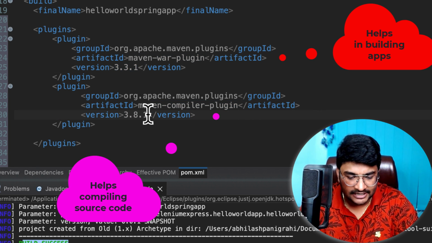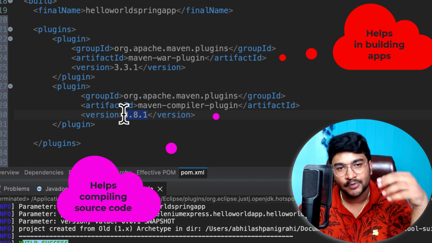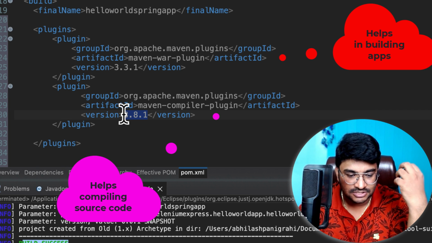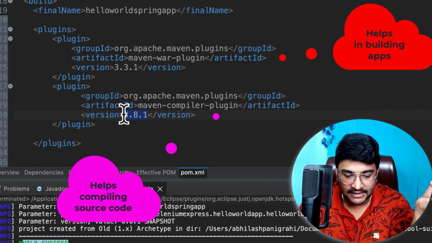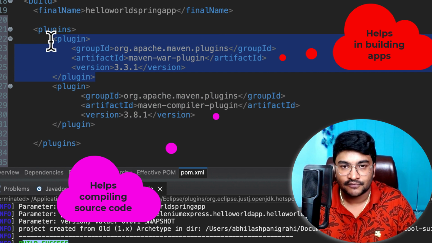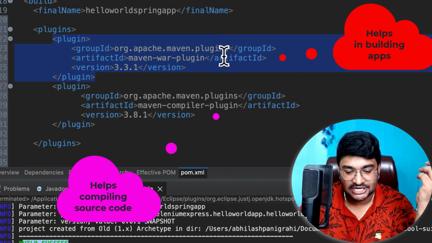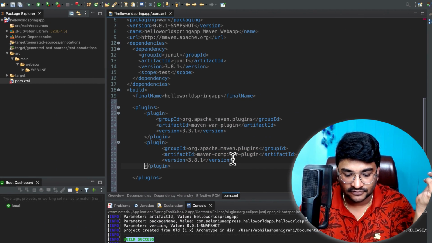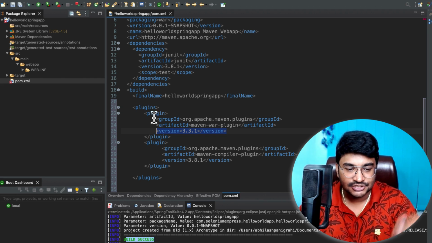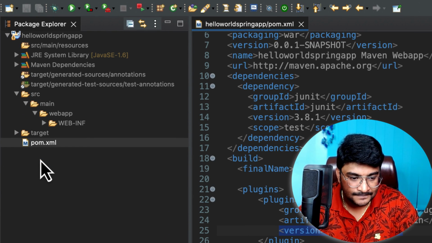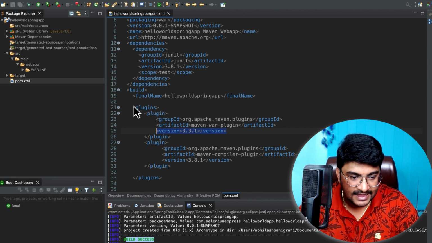So you don't have to do it if you're practicing it, but in case anytime you're getting that particular error in your Spring Boot application or in your Spring Framework application, you can try updating the Maven compiler plugin and the Maven WAR plugin, which will basically help us to generate a WAR file and to compile my source file. I'm just updating the versions over here. All right. So now I think if I do a Control S, this issue will go away and everything looks fine. And this default Java version also, let me change.